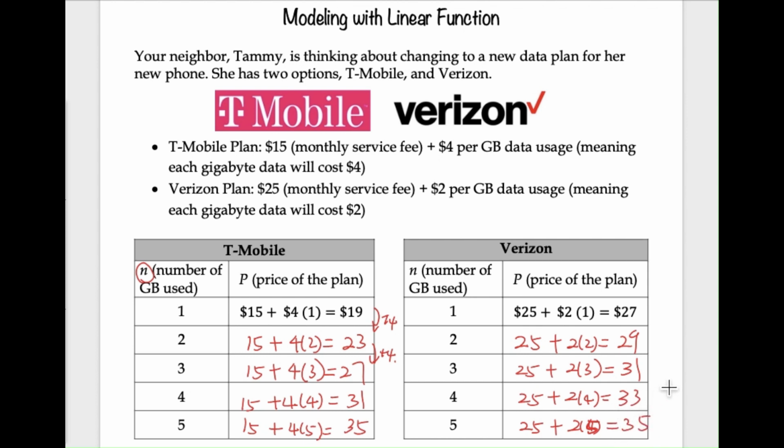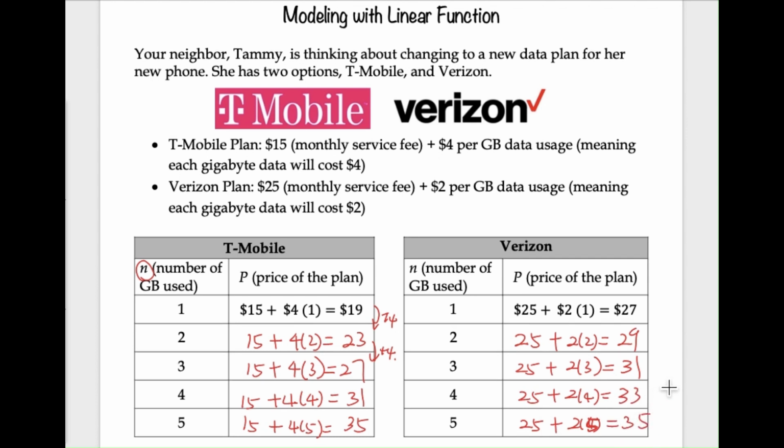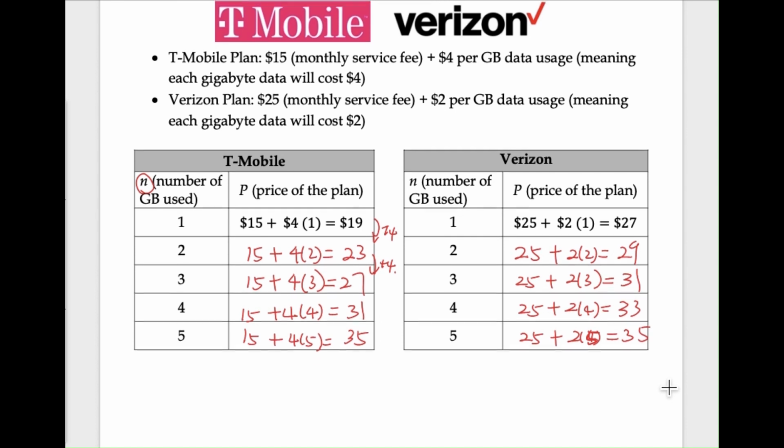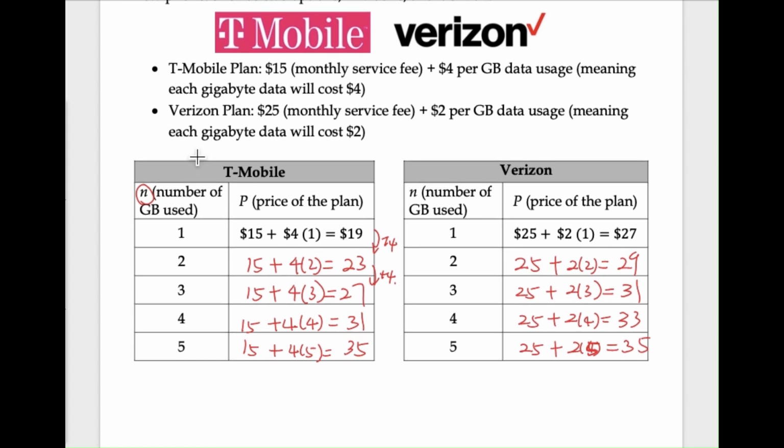idea what's going on. So with these two function tables here, we can easily set up the equation. Let's write down the equation as mx plus b format, okay, the slope-intercept form. So the y represents the final price we need to pay, and as you can see, the price is increased by 4 because it's $4 per gigabyte. Each time you increase 1 gigabyte, the price is going to be increased by 4.